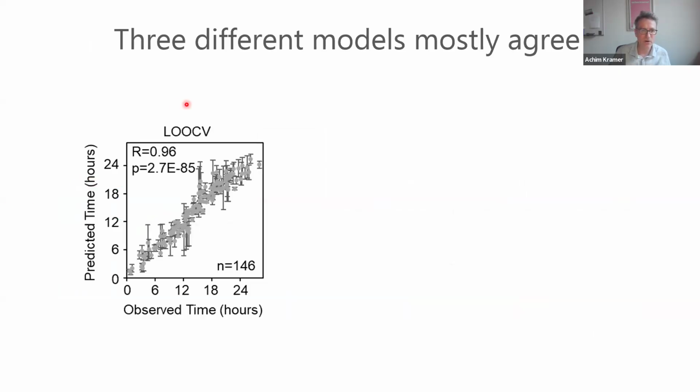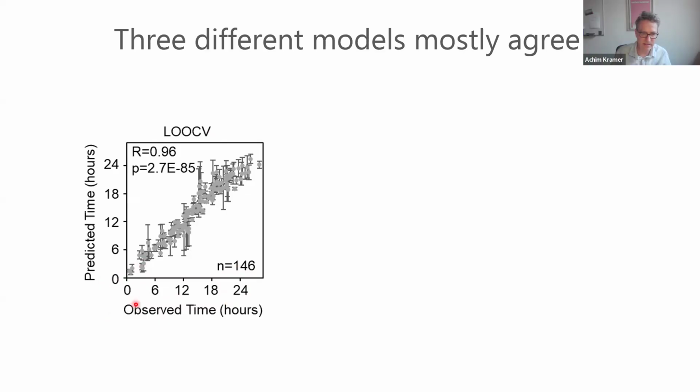You can do a so-called leave one out cross-validation. This is often done in machine learning. So you have all your samples. You let the machine learning algorithm train on all the samples but one, and then you ask it to please use that model and predict this one sample. And this is done for the 146 samples.